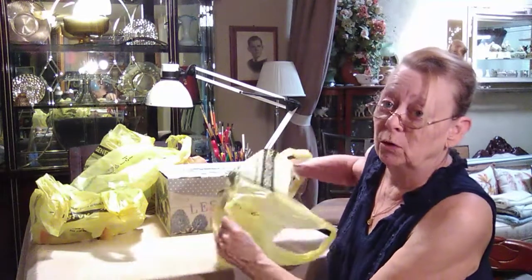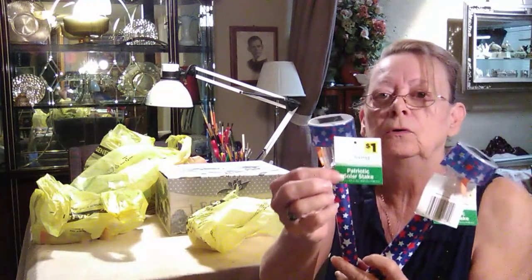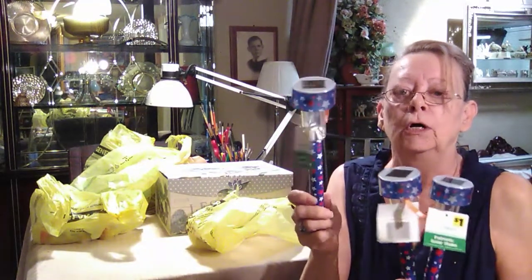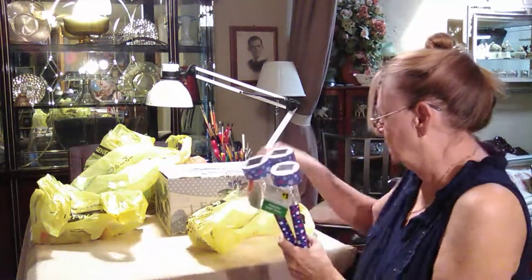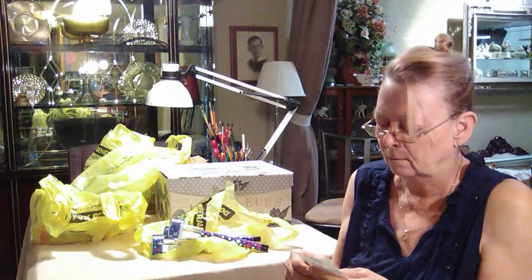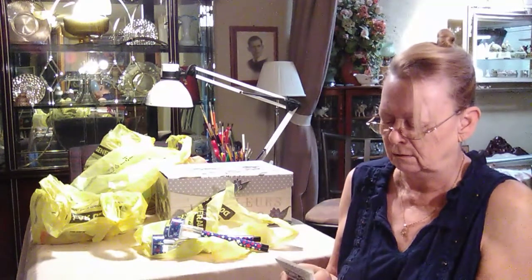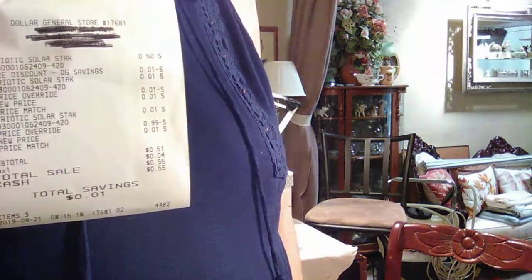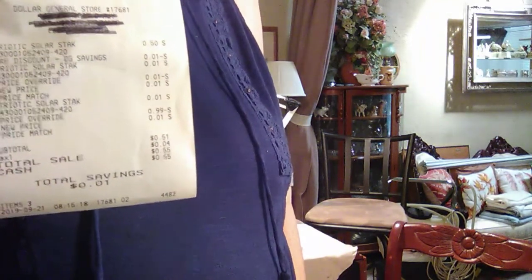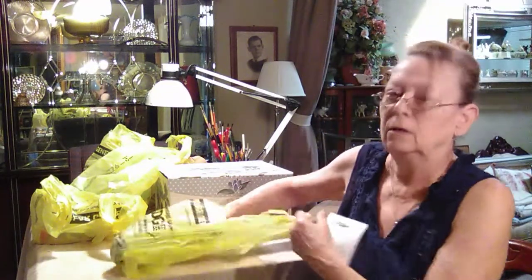This bag is really what I went for this morning — I wanted to go back and get some of these solar lights. These are a dollar normally, on sale for fifty cents. I bought one and got two for free, so I only paid 55 cents for these three solar lights. I'm going to put those in my flower pots — 55 cents for three solar lights is not bad at all.